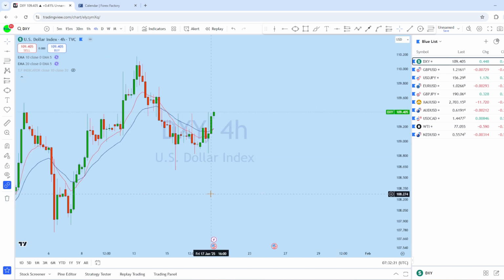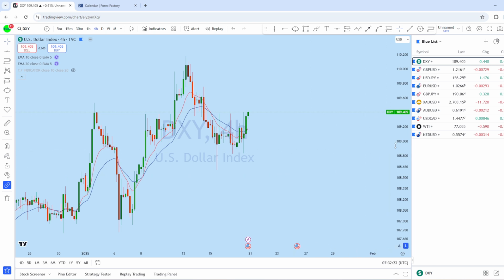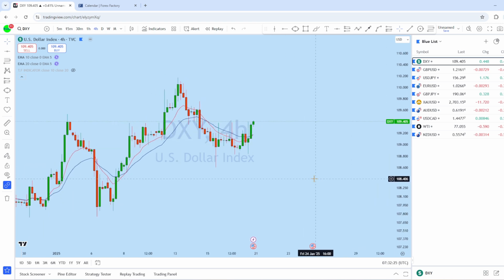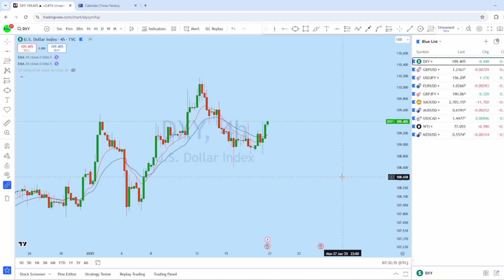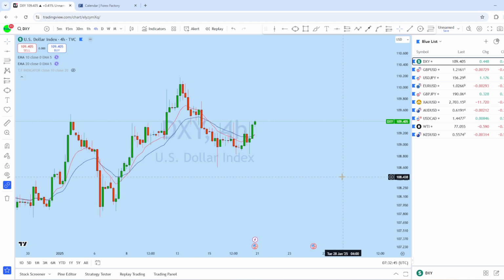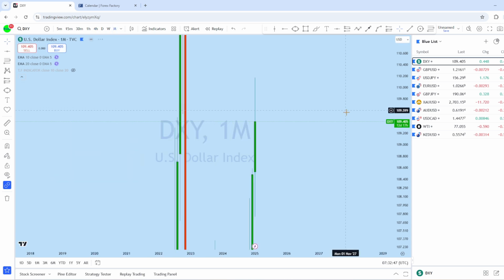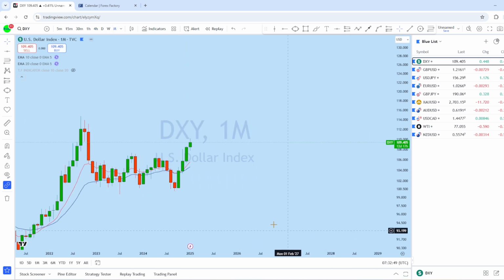Okay trader, so let's begin with DXY. Let's see what kind of trading opportunity we have in this instrument. DXY is quite significant, because based on DXY we can look for potential trading opportunities on British pound US dollar, euro dollar, AUD USD, dollar CAD, as well as XAU USD. First of all, let's look at the monthly chart to see the overall picture in the market.